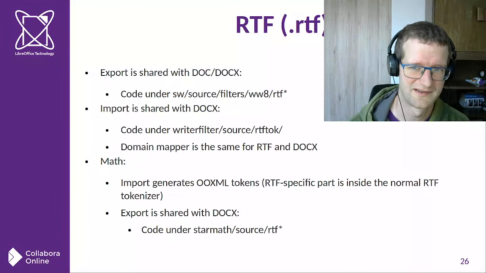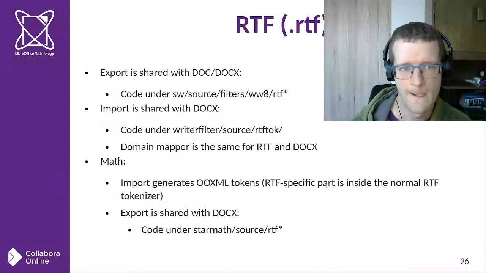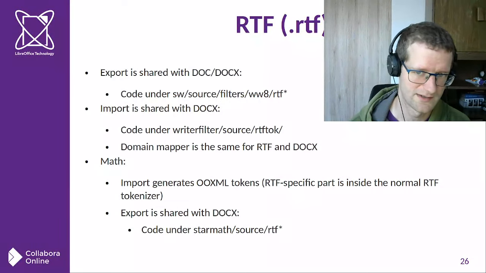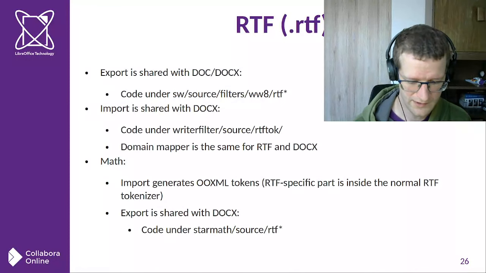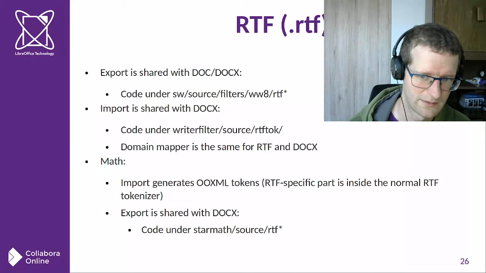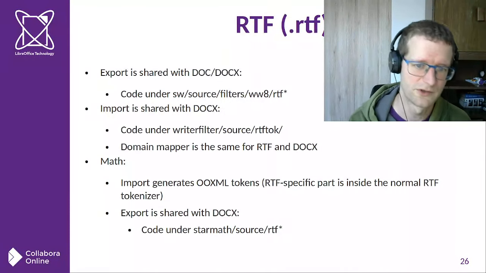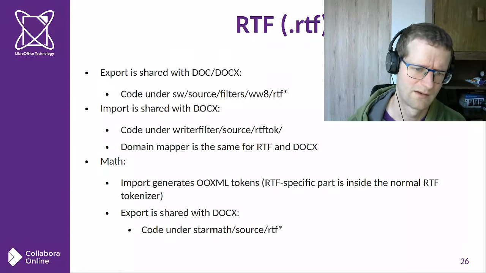RTF is my favorite one, although it's kind of underused by now, so it's not that relevant except perhaps for copy-paste. The export is shared with DOC and DOCX — it's the same subclass as DOC and DOCX on the export side. Import is shared with DOCX: basically we take the RTF control words and turn them into tokens, and then these tokens are handled by the same domain mapper that maps from the Word domain to the Writer domain. On the Math side, this is really similar to DOCX — the import will generate tokens similarly.